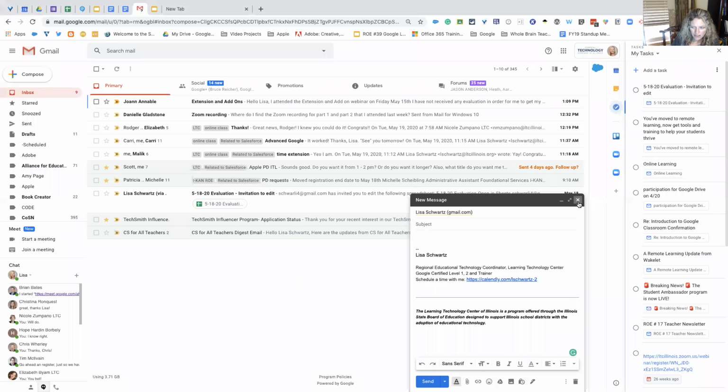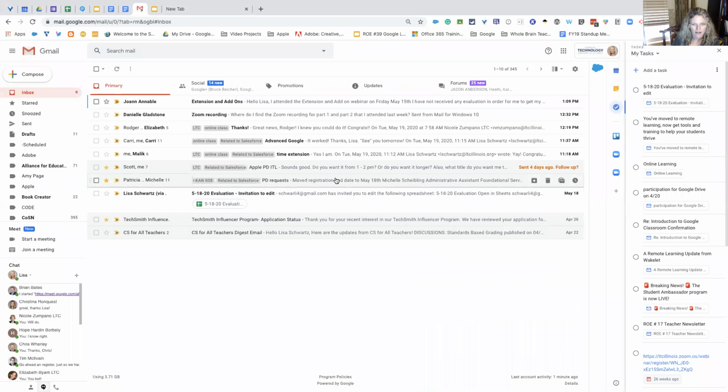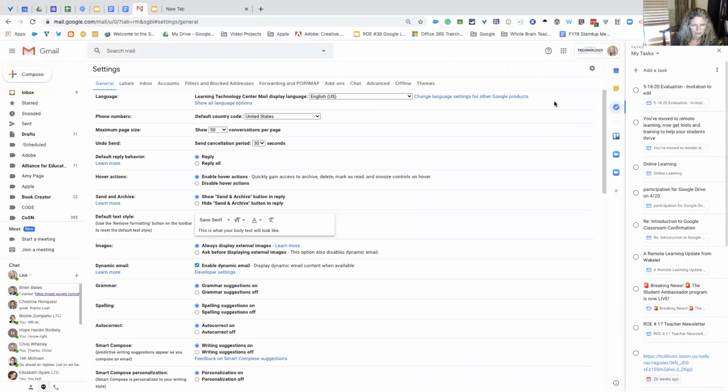So I was talking about email here, and talking about the inbox and label. Now I'm going to switch gears, go to the gear, and go to settings. I showed you on composing an email where you could put your own signature, and where you change all of that is under the General tab.